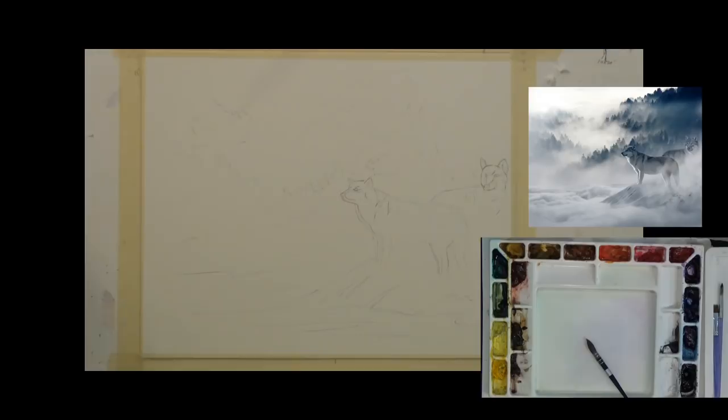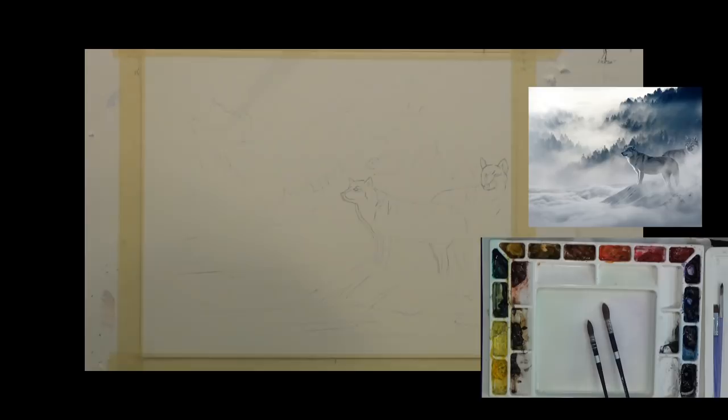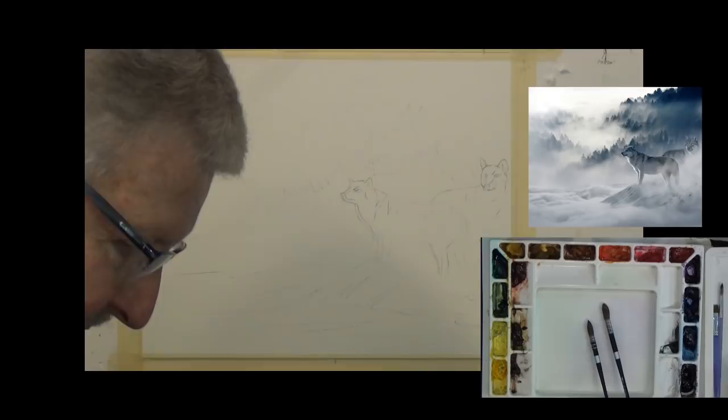Okay, so this has got a lot of, not smoke, it's actually fog. And so we got to try to imitate that fog now. So this brush, one of these two brushes I've got, I'm probably going to use these for this painting. And so I want to get going here. If I can get this, there we go. All right.